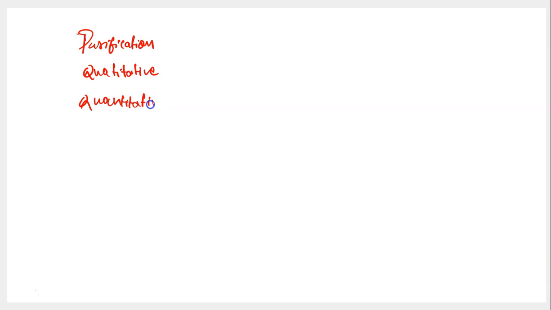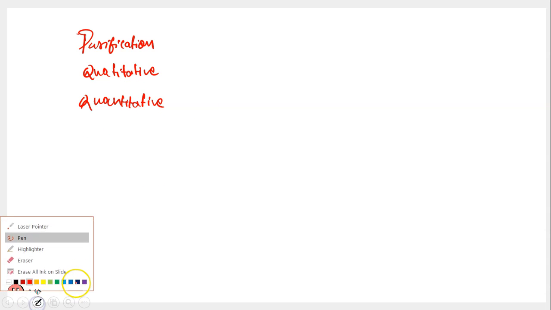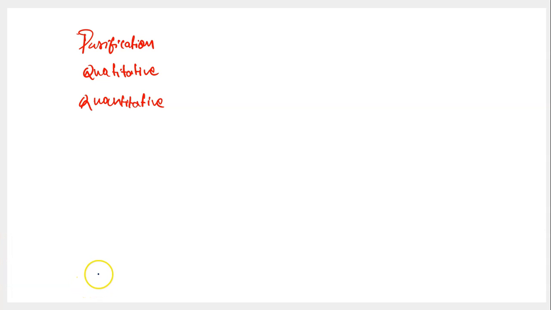So what is purification, qualitative and quantitative analysis, all of this together? And what is the importance of this in chemistry? When you practically think about the use of chemistry, it is basically to analyze the composition and to be able to discover the percentage of composition. So these three steps will help us do that.